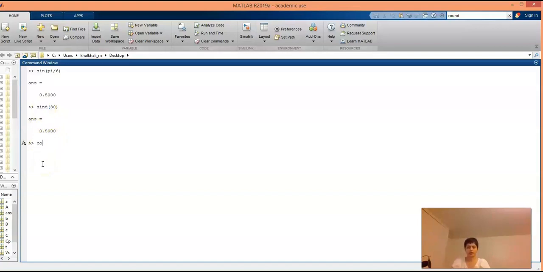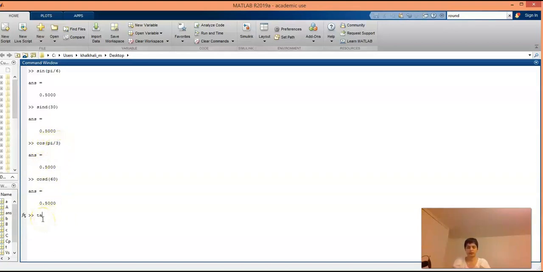Now cosine, open the parentheses, pi over 3, 0.5, cosine d, open the parentheses and 60, close the parentheses, enter, again 0.5. So whenever you type cosine d, you need to enter the angle in degrees, but cosine without d, the angle is in radians.